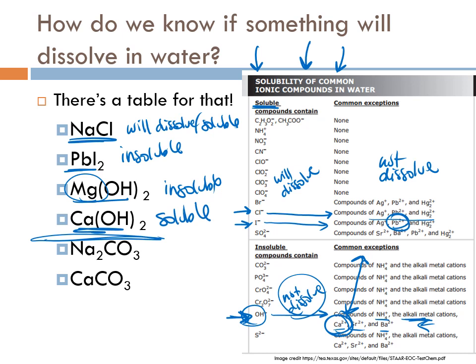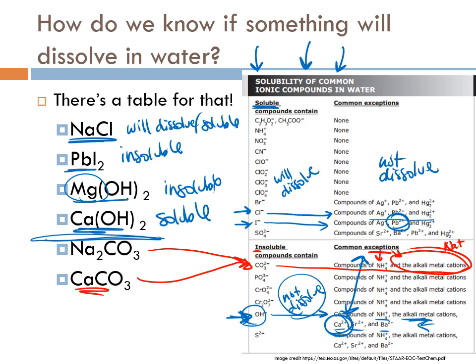All right, quick check on answers. Hopefully you decided that sodium carbonate is soluble because even though carbonate is insoluble, alkali metal cations like sodium will make it actually an exception to insoluble, which makes it soluble. Sodium carbonate is soluble. How about calcium carbonate? Looking at carbonate still here, notice that there is not a calcium on the exceptions, and so calcium carbonate insoluble, sodium carbonate soluble.